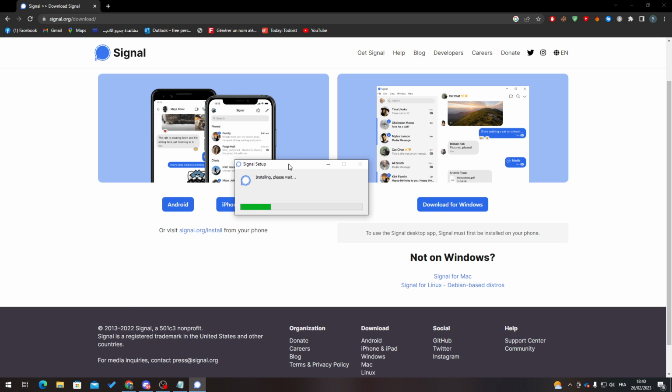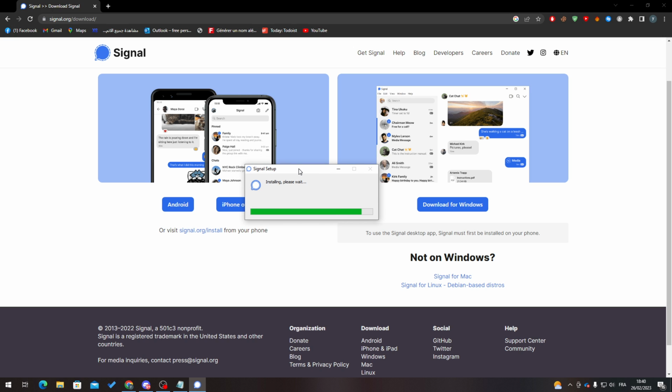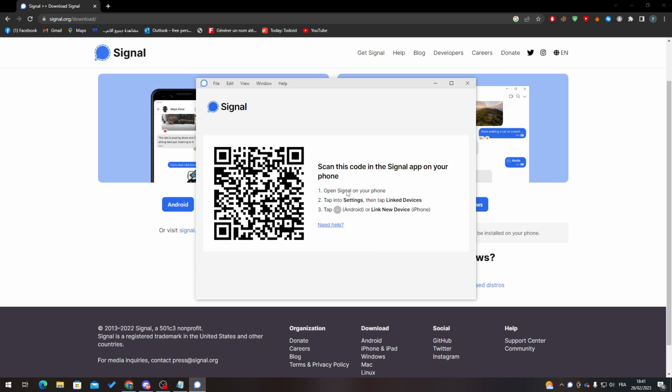Let's wait a little bit and here we go. Now let's, okay, what is this? Okay, so let's wait a little bit more, and here it is. Now what I'm going to do is, anyway, I will just have to actually open it through my phone. So let me just install it on my phone and then scan this code and be right back for you guys. And back to you guys.